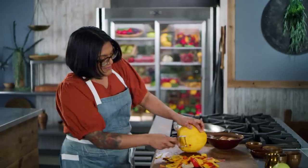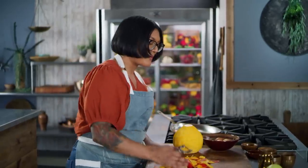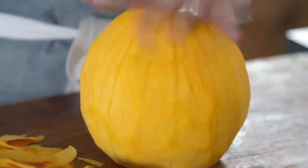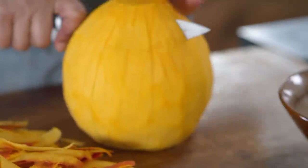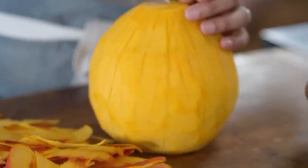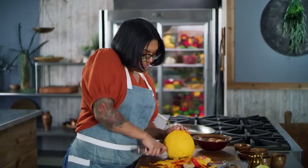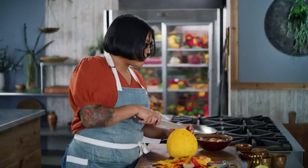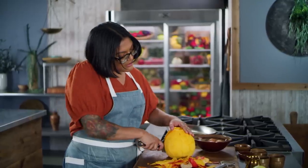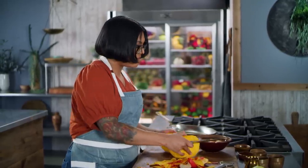Oh my god, we did it! Success. Now I'm going to cut this in half — it's a lot easier once you've peeled a pumpkin because the peel is really the toughest part. Whenever I'm cutting something big like this, I go down one side and then the other. If you try to do it all at once, you could hurt yourself, so better to be safe. Now we're going to scoop out the guts — you could totally save these seeds and roast them up.